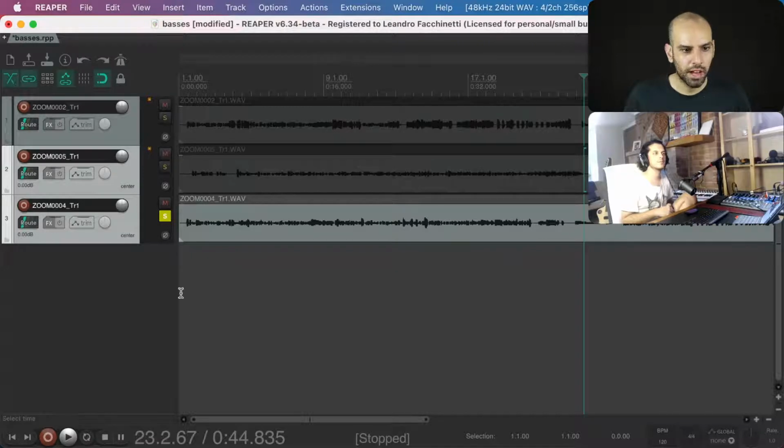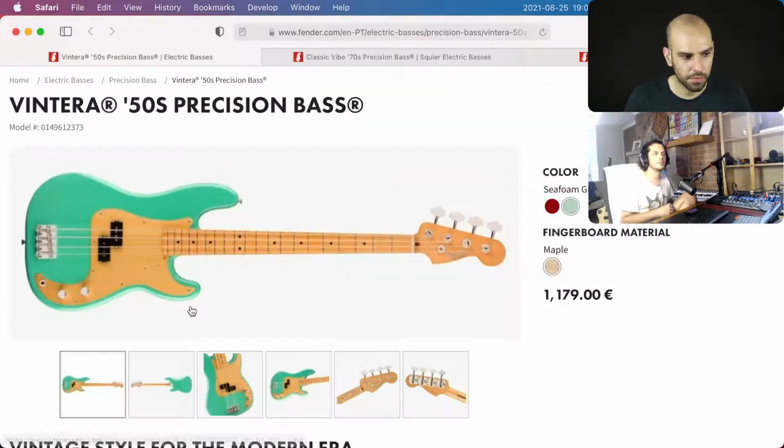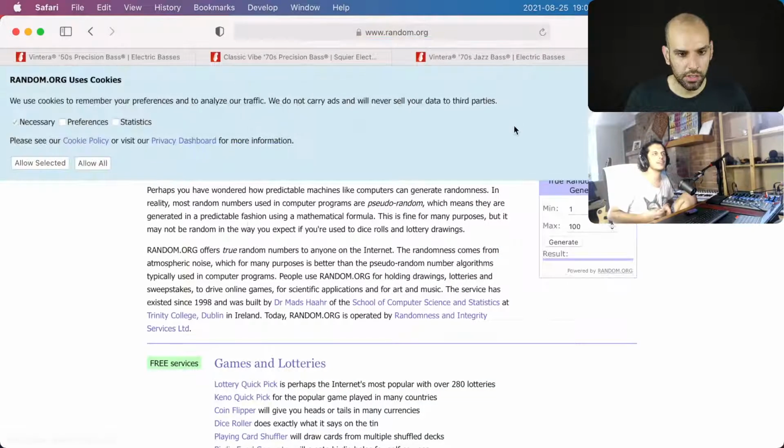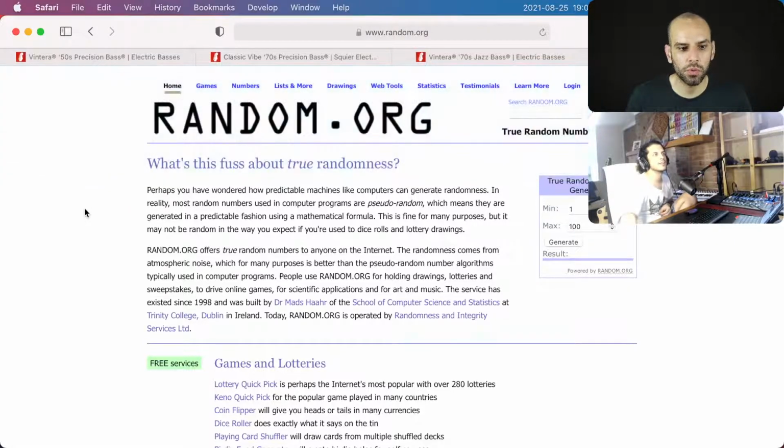Before the stream, I went to random.org. Do you know random.org? It is a random number generator that is actually random. If you ask your computer for random numbers, they are going to be pseudo-random, based on things like the movement of your mouse or the microphone.